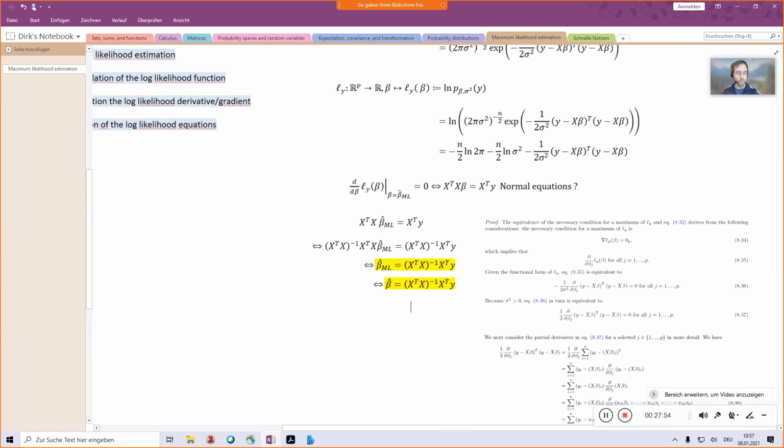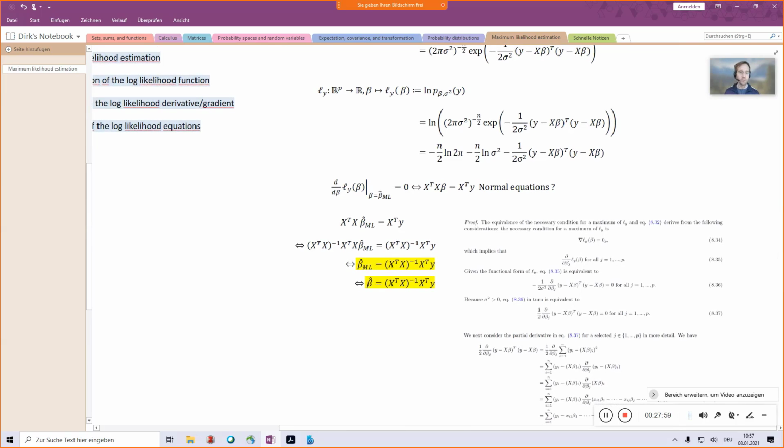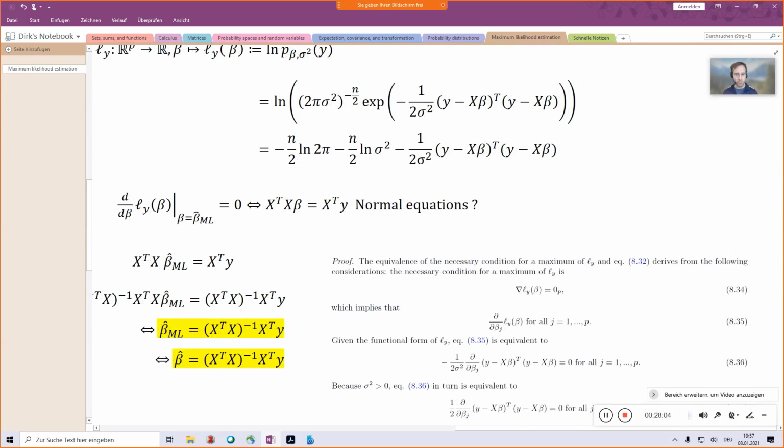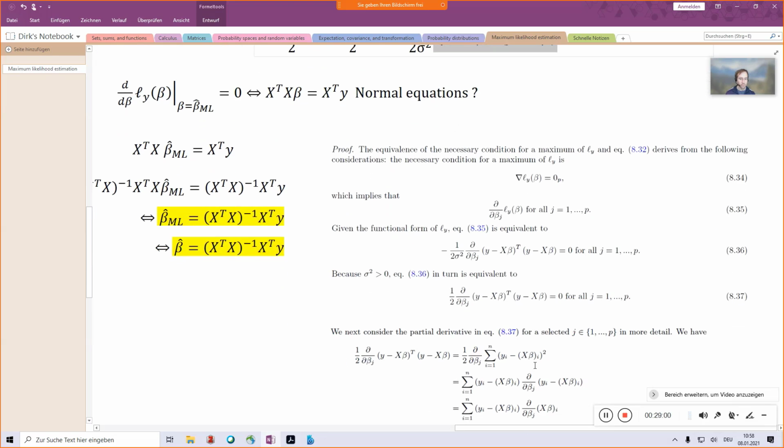One thing we can establish, maybe without writing it down, you find a description of that in the script, is that what we try to do here is maximize this function here, which involves this minus 1 over 2 sigma squared times (y minus X beta)^T (y minus X beta). Of course, maximizing this negative term is the same thing as minimizing the positive term here. And the positive term here is of course the difference between the observed data and the predicted data based on the value of beta. And this of course shows up in a square form here, as you see, for example, down here.